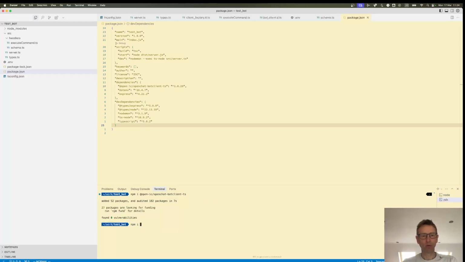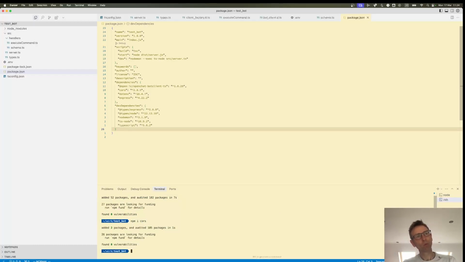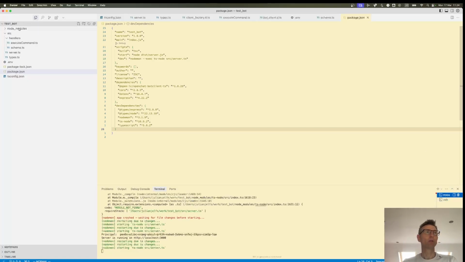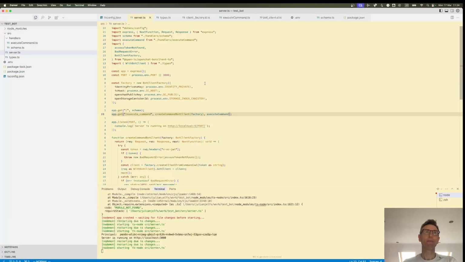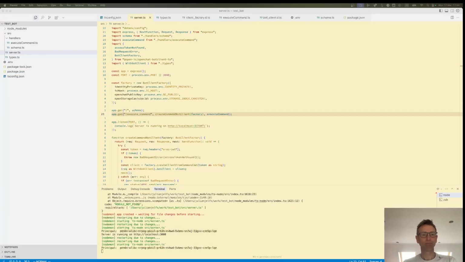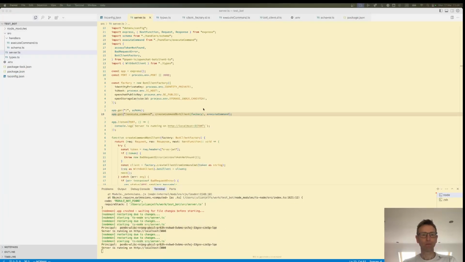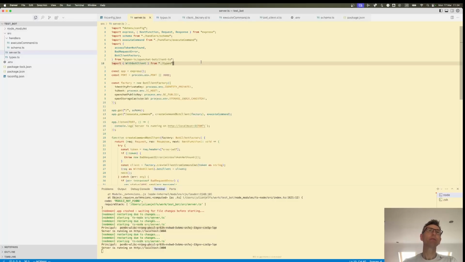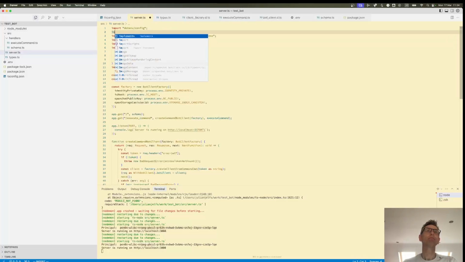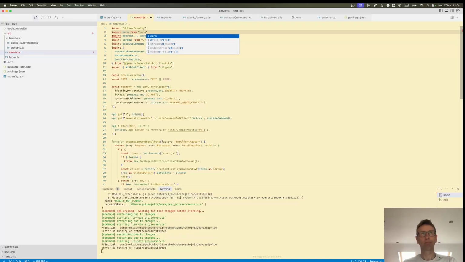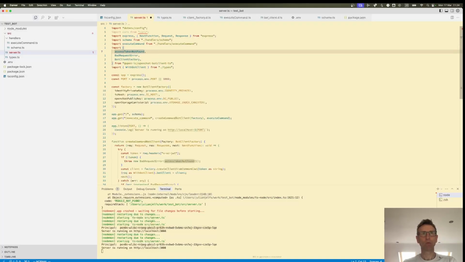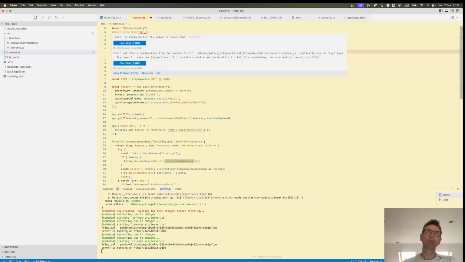npm install cors. Go into our server. And import it. We need some types as well.